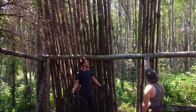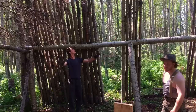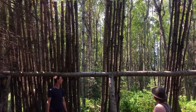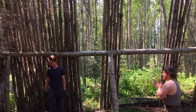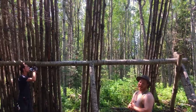Quite the fort. Yeah, it's quite a huge wall that's coming up. It's kind of impressive. We never really planned to make things this big, and then we got started and this is how it's turned out. It'll just last longer, it'll be more solid. We can bring bigger groups of people out and have more beds under here. And yeah, I think all in all it's just epic, really.